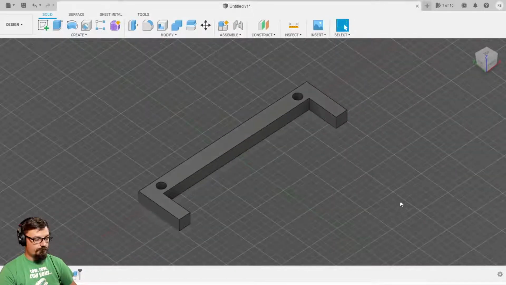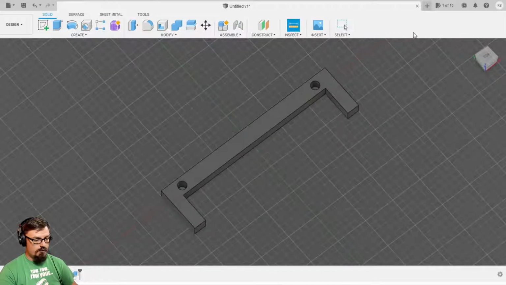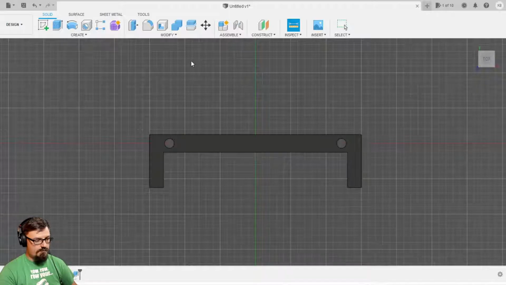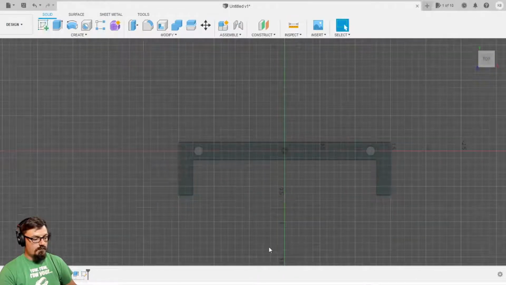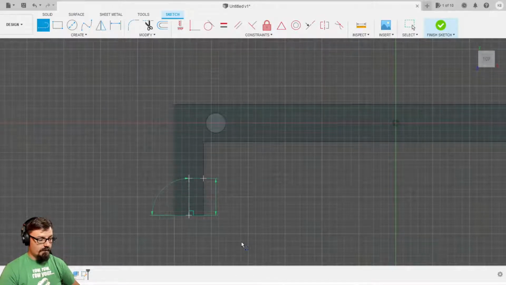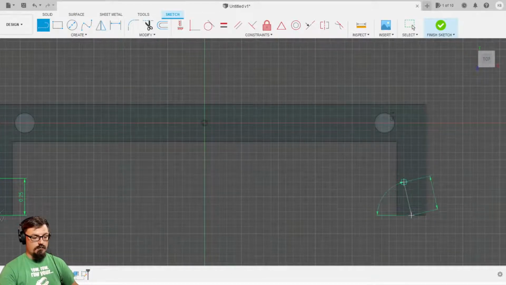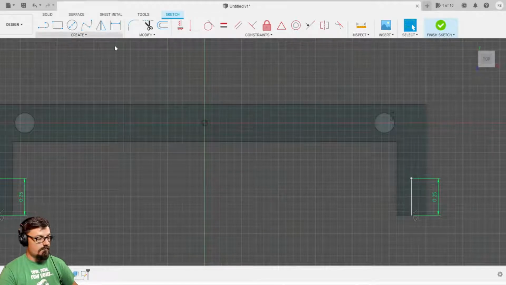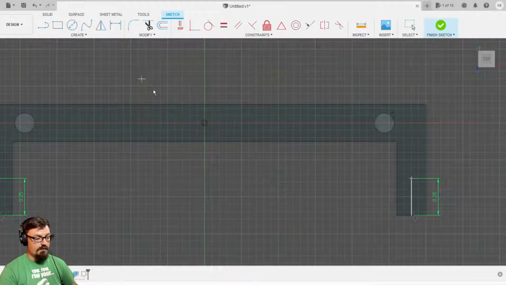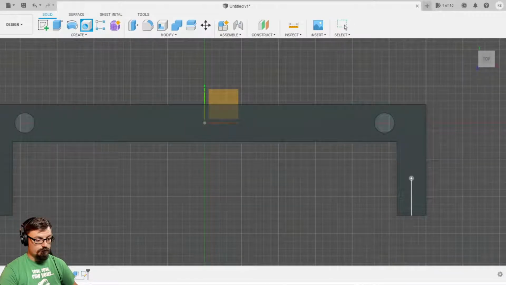Let's see. So, from there to there's 5 inches. So I'm gonna go line 0.25 and then line 0.25. Gonna point that.